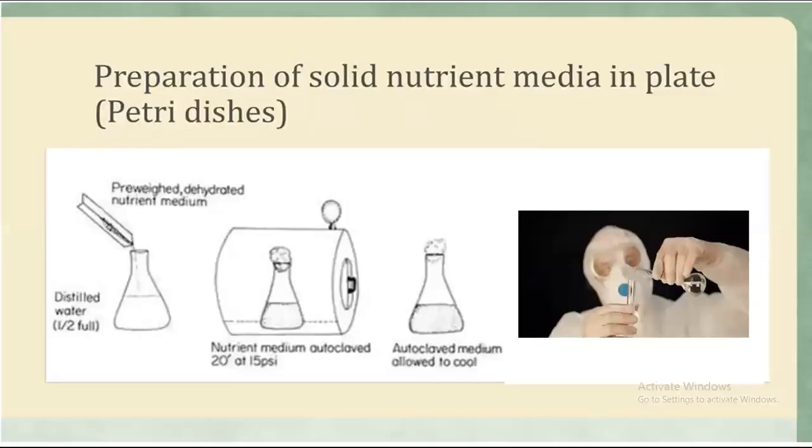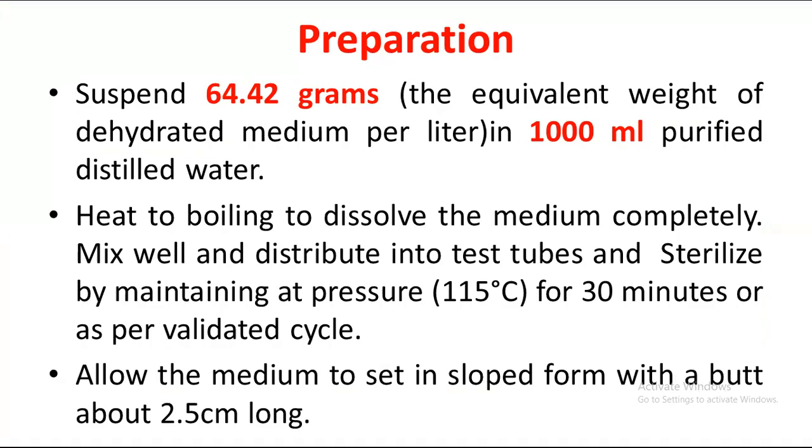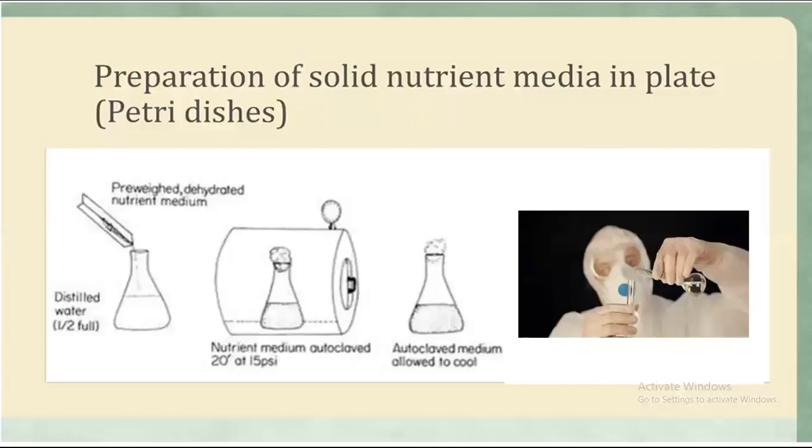Now this is the process. You have to autoclave it in order to destroy all the microorganisms that are present in the media and on the beaker and other equipment. After that, you have to pour that media into test tubes. Keep in mind that you should also autoclave the test tubes, the glass tubes, because the biochemical test is performed inside the test tubes. Then you have to pour the media into the test tube. It's your choice how many test tubes you want to take.